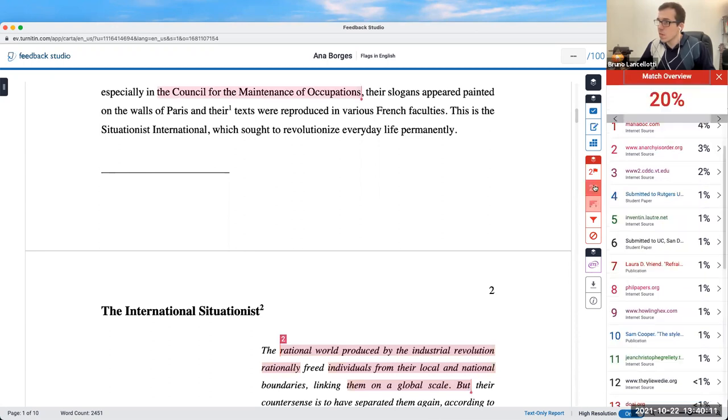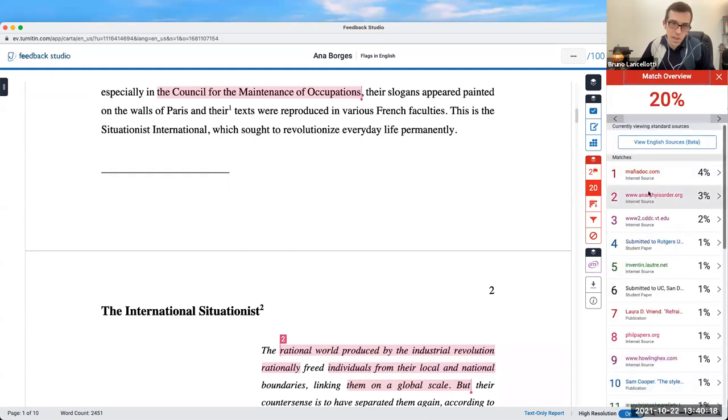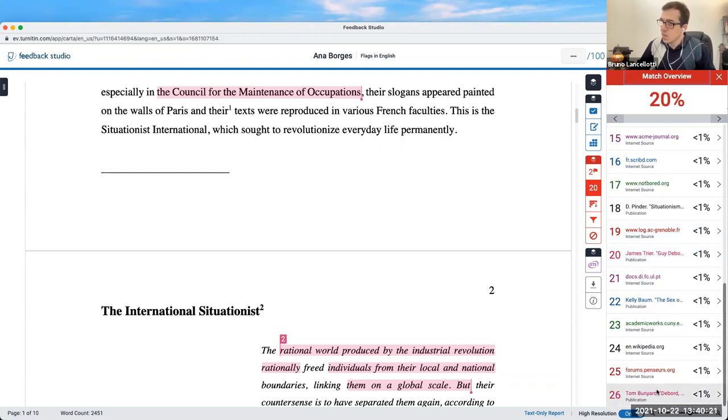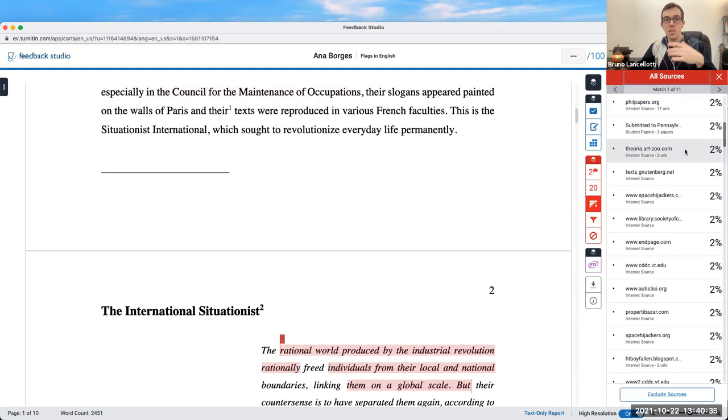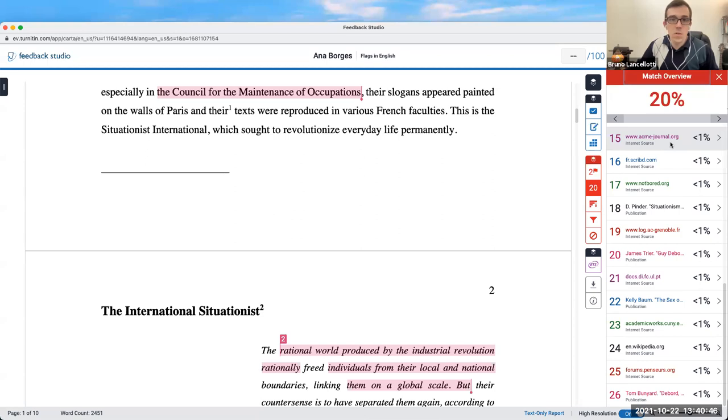So you can see they are not only these block sources here, because you can see in this document, at least one all the way to 26. Doesn't mean we have only 26 matches. No, we're grouping them down into blocks. So if you want to see the entirety of similarity sources, you can go to this sector here and you can see all of them. But what we did here, we grouped them down into matching similarities. So the similarities that are similar between themselves. Okay, so we're grouping them down into blocks. So it makes it easier for you lecturers to analyze the document.